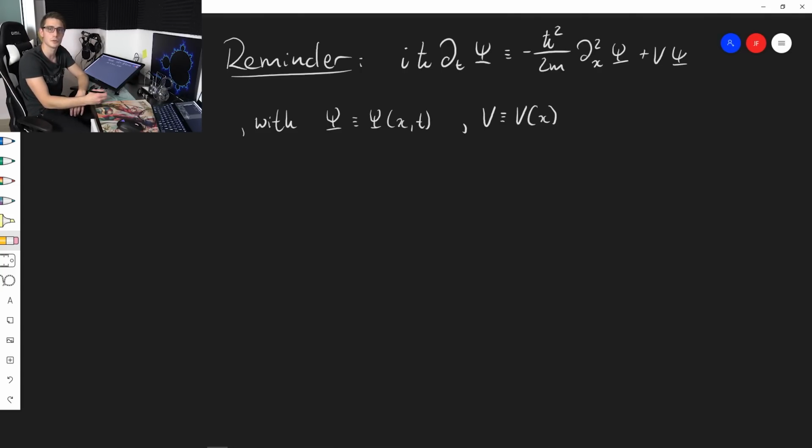but for now we would just like to take a look at a separation ansatz that we are going to use on this partial differential equation. If you've never dealt with a partial differential equation before, this one right here is one that we can really easily separate into something that is way easier to handle. So just one or two more details about what is actually going on in this equation.